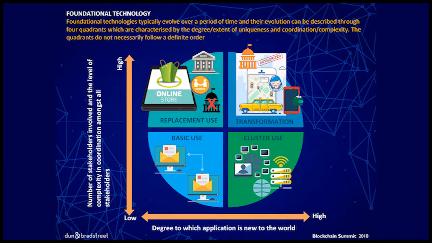So as you're on the left side of the screen, these are existing needs of the market met through existing products. As you go right, you have newer needs that are being created in the market and are met through newer products and newer services. So that's as you go left to right. On the y-axis, as you go from the lower part of your screen to the upper part of the screen, you go into areas that describe the degree of coordination, the complexity of coordination that's needed. So at the lower part of the screen, you have relatively low levels of complexity and fewer players who need to coordinate. As you go up on the chart, you have more coordination and more complexity.